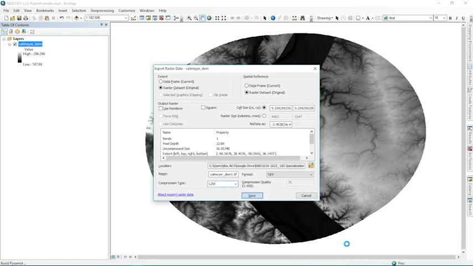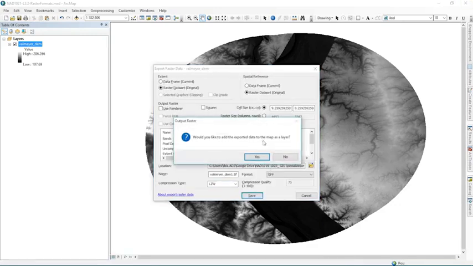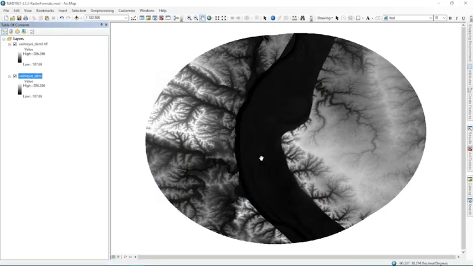And at the bottom there, it went by pretty quickly, but it did a quick little export bar, and then it will add it to my map document, as long as I say yes. And here's where I want to note that the display really didn't change much, even though a different layer is at the top of the table of contents. And that's because just like with vector data, once we load it into ArcGIS, it loads it in as a raster layer and does the translation that's necessary for us to use the dataset as it's loaded in. So once it's loaded in, it's all the same to us, which is great. Or at least mostly.